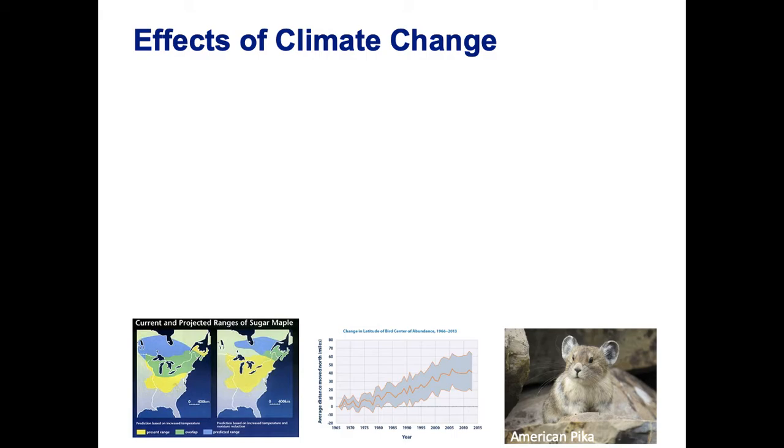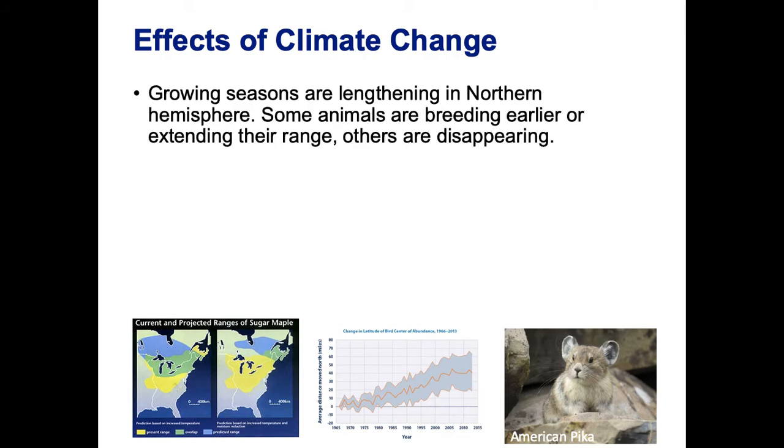All right, so we want to think about some more. Those are some obvious effects that are going to affect conservation biology and affect biodiversity. If a catastrophic wildfire comes through, biodiversity is going to go down, obviously. If an area that is terrestrial is flooded by sea level rise, biodiversity is going to go down in those areas. But there are other more subtle effects.